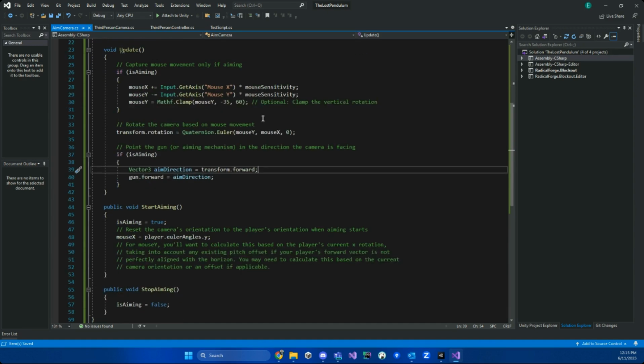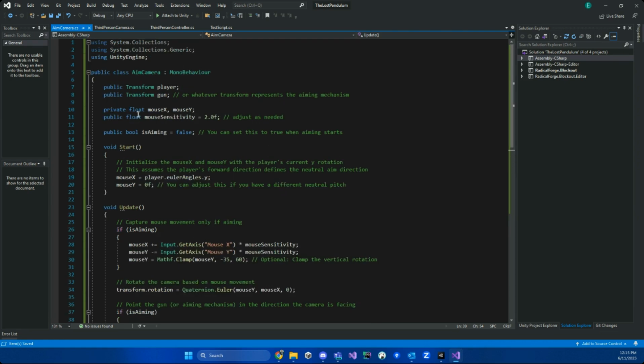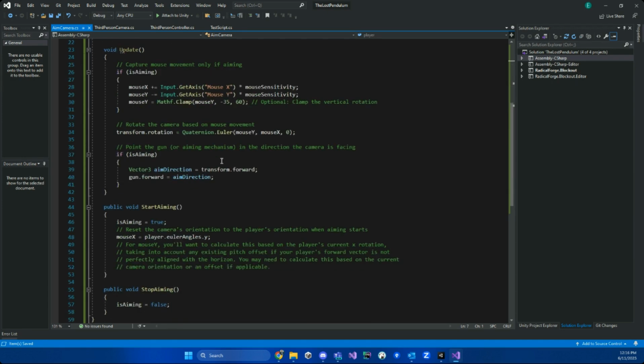It's a pretty simple code, to be honest. It just has a bunch of comments here to make it easy for you guys to understand. The first thing we do is get a reference to the player. Transform refers to the right-hand side component in the inspector. It's a player. And then we also get a reference to the gun. The reason is we want the gun's forward direction.